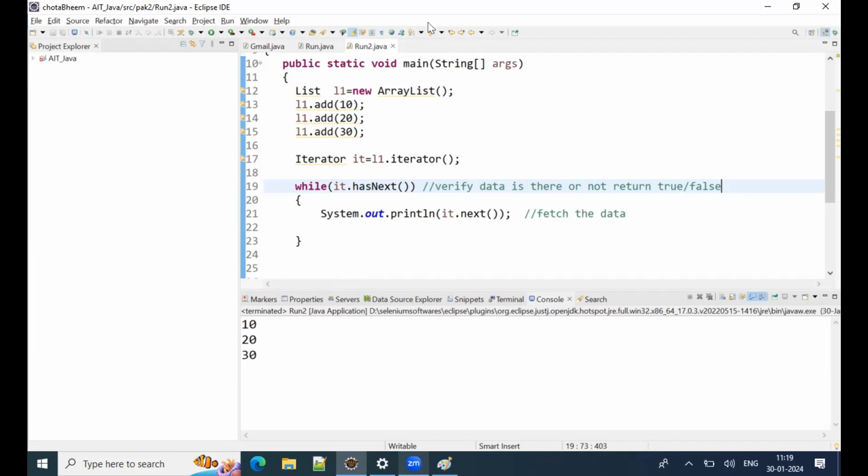In array list, manipulation and sorting are easy. These three points are sufficient. You get it.